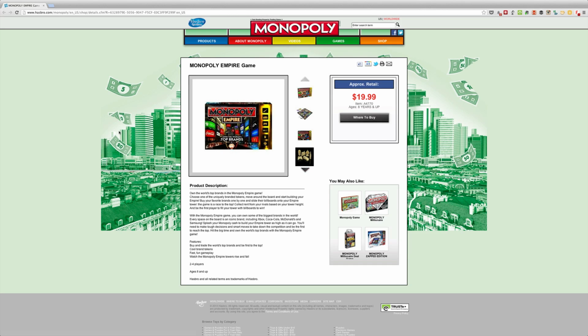Now, another big difference with Monopoly Empire is essentially the whole branding of Monopoly. Instead of having streets like Boardwalk, Park Place, and stuff like that, now you will have some of the biggest companies in the world. For instance, you got Xbox, Under Armour, Samsung, EA, McDonald's, etc. So one of the cool things about having all these big brands is that it actually subsidizes the price of Monopoly Empire because they had to pay for advertising, so it does lower the price of Monopoly Empire.